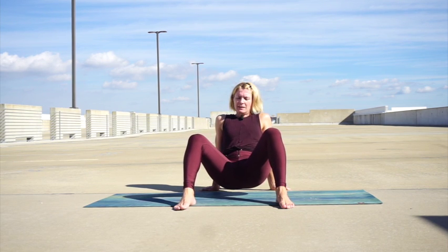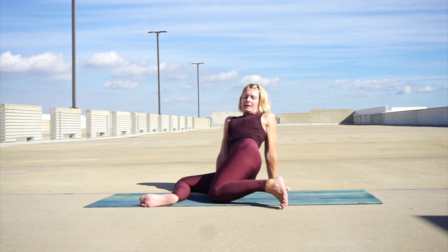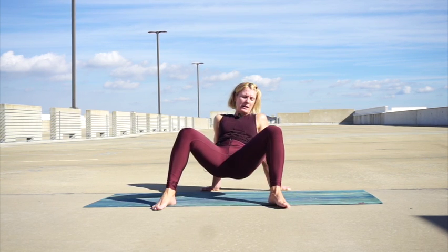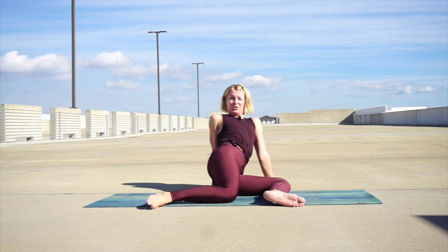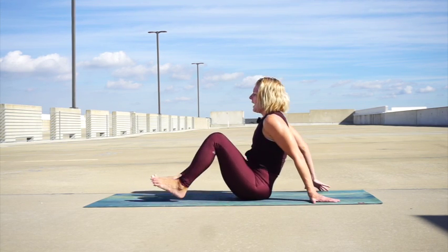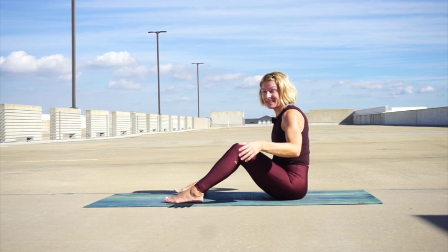Now in the center, let's lift the hips just an inch or two off the floor. The positioning of the hands is very essential here because you're going to be bringing more weight into your wrists. Take an inhale, then slowly the right knee goes down, hips are lifted, left knee goes down, and then hips sink down. From here, lift the left knee, hips swing up to center. Let's do the same on the other side — left knee down, hip down, squeezing your glutes. Then right knee up, hips up, and left knee up. Sink your hips a little closer towards your wrists, then lift your hands and circle your wrists, wiggle the fingers to warm up and relax those forearms and wrists for what's coming.